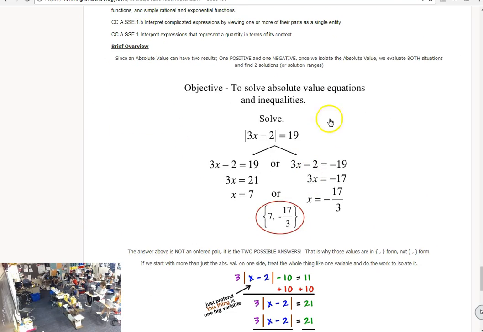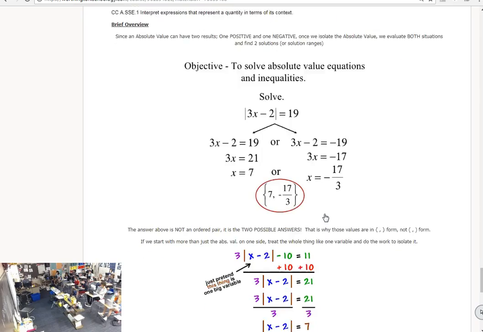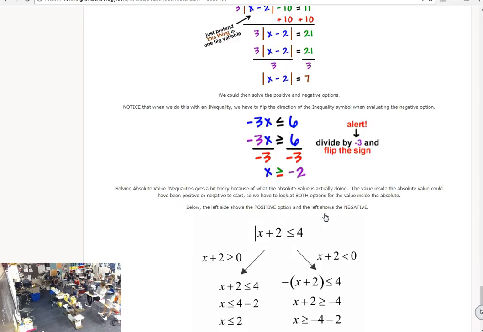But then right here, every absolute value equation or inequality should have 2 answers or 2 different answer ranges. If you're solving absolute value equations just like a regular equation, you're not doing it right, because it's not a regular equation, it's an absolute value equation. We have to look at both the positive option and the negative option, and they solve out to be 2 different things. Not just like positive 7, negative 7, it's a completely different answer. So please be cautious on that. Ask us for help on that if you need.